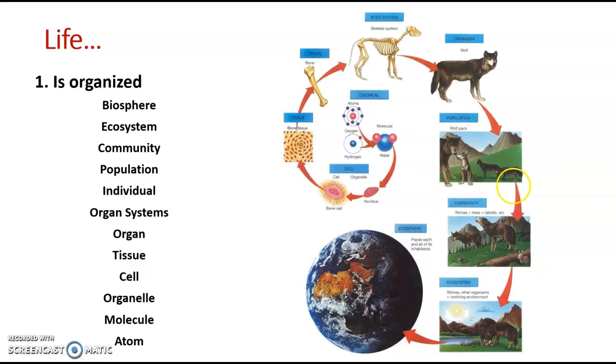And then populations are made up of individuals. You are an individual human within the population of this class, within the community of the Lincoln Land system. So we're going to spend most of our time this semester at that individual level because we're going to be looking at all of the body systems within the human body.